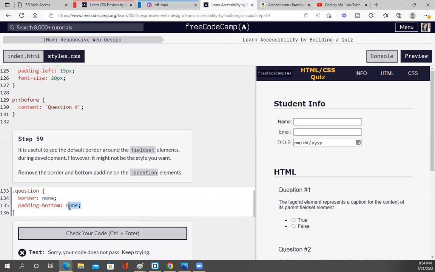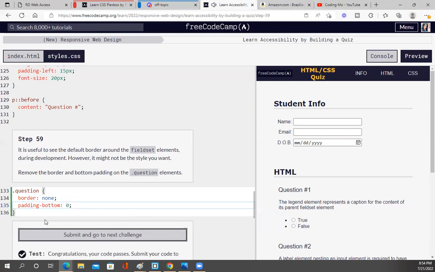I knew it would be 0. But you see how border was none? So I was right on that one. So yeah.